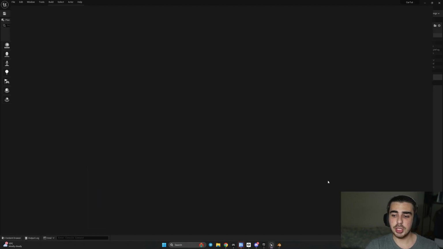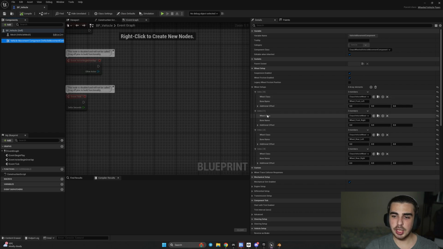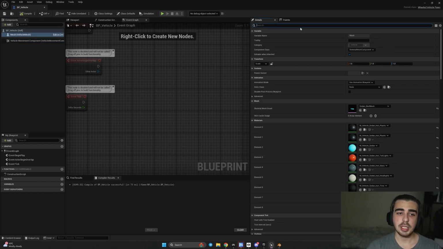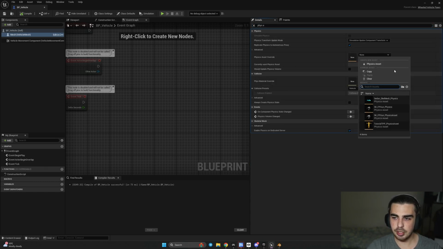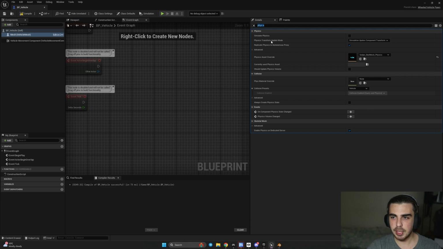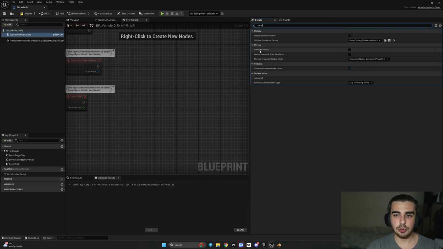Let's come back to our BP vehicle, and in here, in our vehicle movement component, you can see that our wheel class is set to chaos vehicle wheel. So now, since we have created blueprints, let's assign our front wheel to front wheels, and rear wheel to rear wheels. Okay, perfect. Afterwards, let's go to our mesh and assign a physics asset. So look for physics asset override, and select it in here, or your physics asset you've just created. So afterwards, we need to simulate physics of this mesh. So you will go ahead, look for simulate physics, and make sure it's on, like this. So hit compile and save.